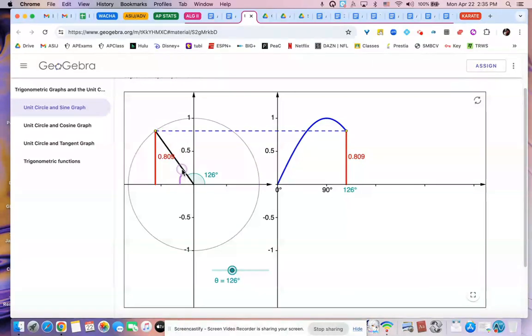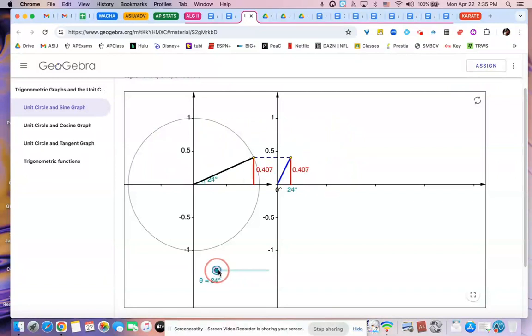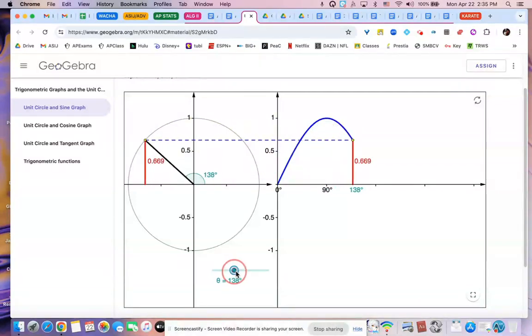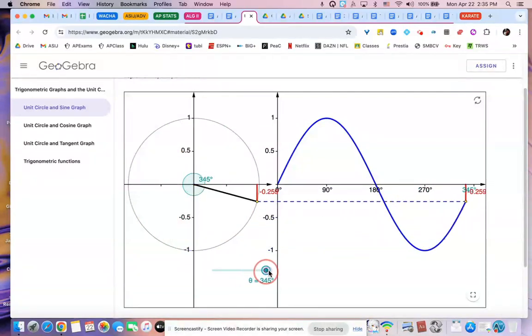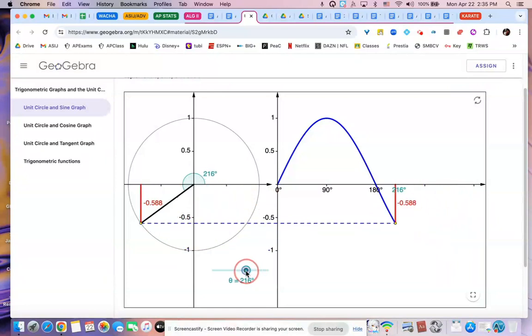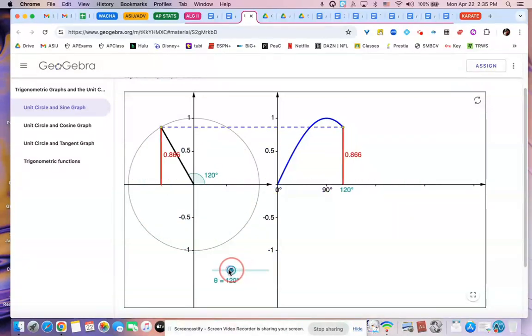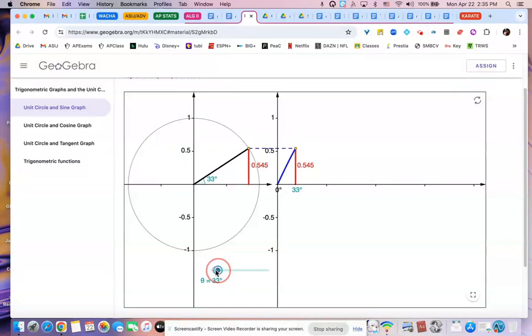So when we look at the reference triangle, it makes more sense with the trig, because now we are talking about a right triangle over here. And again, the sine would just be the opposite of that angle, which we already know is that red length. And we know the hypotenuse is 1. So whatever that is divided by 1. So I guess that's the focus. This is where we're trying to get to. We're trying to get you to see that as this angle gets bigger and bigger and it goes around and around this circle, the red length is really what we're focusing on. That is the sine ratio. That's the side of the triangle that really determines what sine is.